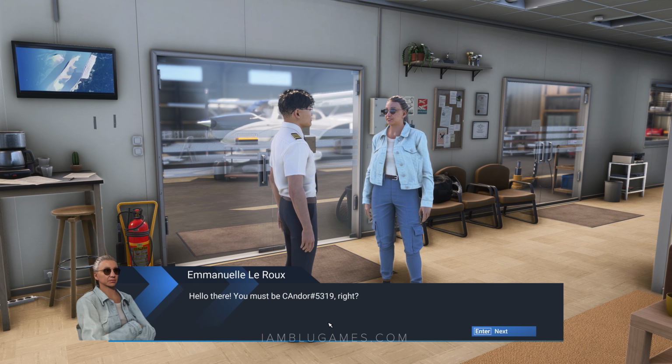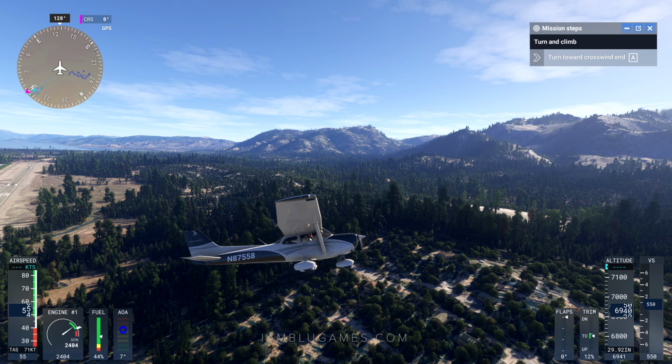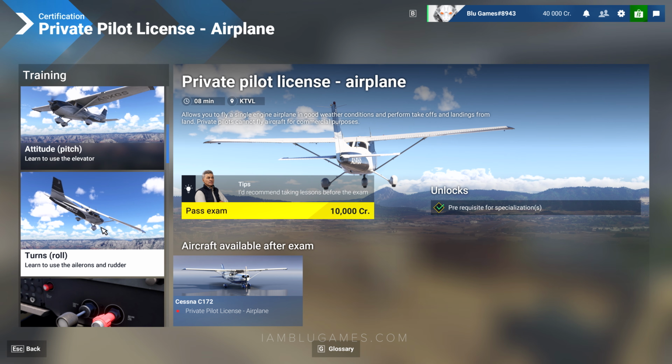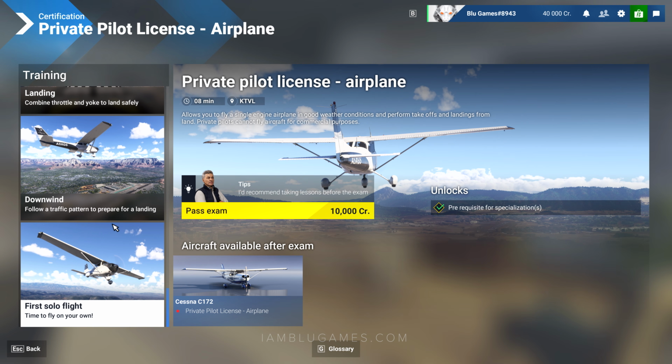You'll then be greeted by your flight instructor, and then you'll go on a very short guided introductory flight. And assuming you were successful at this flight, you'll come back to the headquarters, and there you can continue your training. They'll walk you through how to take off, how to taxi, how to land, all that stuff you can do right here in the career mode.